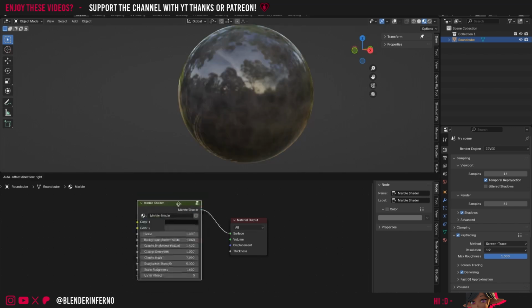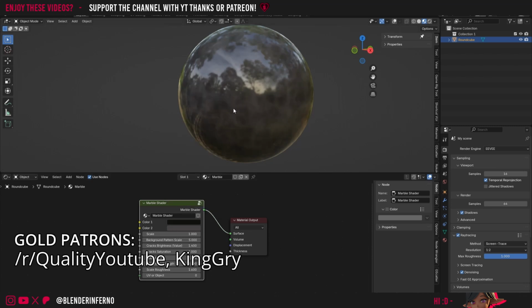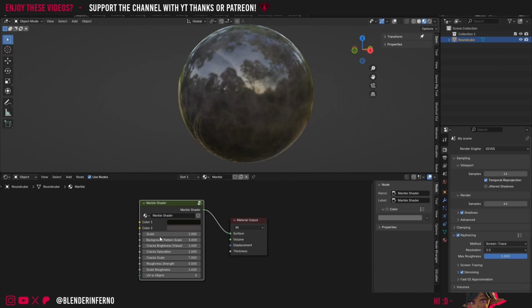So you can see that we've got this nice node group here, which allows us to easily adjust all of our different important parameters. You can see at the top here, I've got these ones here, which allows us to adjust our color. The color 2 will just be for these kind of cracks here, and the color 1 will be the kind of underneath part. Scale here will allow us to adjust the size of the entire material, and then you can see I've got different levels of scale. So I've got a background pattern scale, which is for some noise, which is underneath, and as I adjust that, that can help me get some more variety.